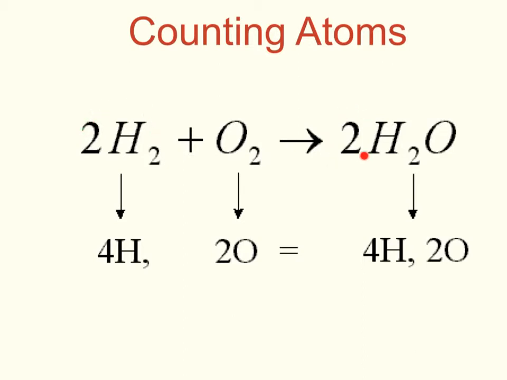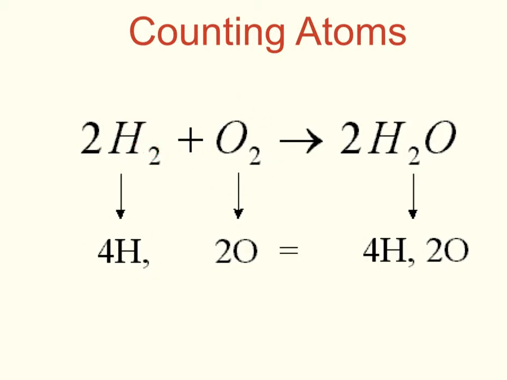For example, on this side, we have a 2 in front of the H2O. That 2 means that there are two H2O molecules. So that 2 essentially distributes, almost like in math, to both the hydrogen and the oxygen. Counting atoms, if we look at the left, this 2H2 here shows that there are 4 hydrogens. The reason there are 4 hydrogens is because a single H2 means that there are 2 hydrogens, but the coefficient in the front is telling me that I actually have 2 H2s. So essentially the coefficient multiplies the subscript and we end up with 4 hydrogens.